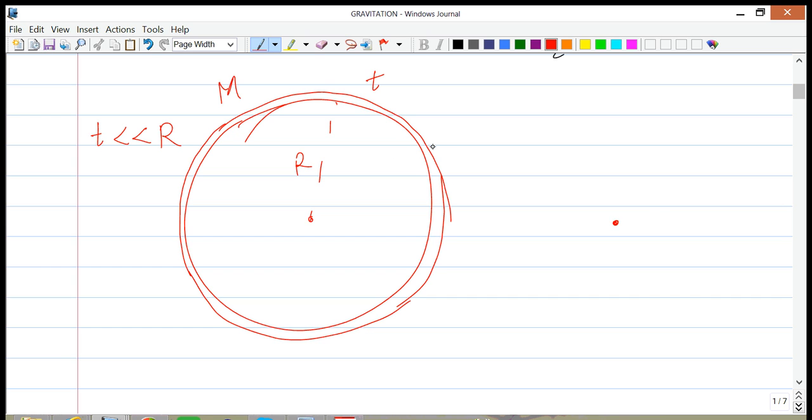And we have another particle of mass m that is at a distance of x from the center of the shell, and we want to find the force that the shell exerts on this mass m. Now, in order to achieve this, we'll break the shell into rings, and we'll use the property that every ring, whose axis coincides with the line joining the center of the shell to the mass, has each point on the ring equidistant from the mass m. We can figure out this distance between any point in the ring and the mass m.